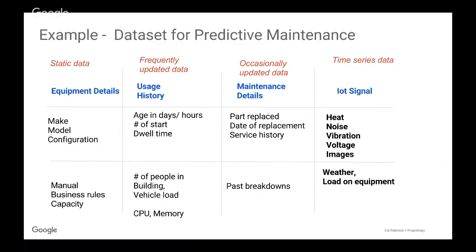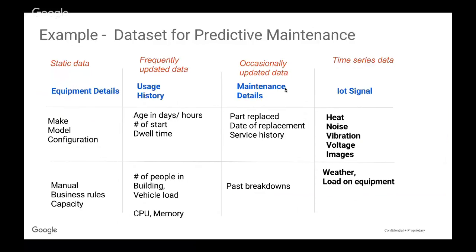On top of that, many times we put different types of load onto a machine or an equipment. For example, if there is a vehicle, how many people use that vehicle? If there is a bus that is used by 100 people every day versus a bus that is used by 20 people every day, probably the bus with 100 people load is degrading faster. Similarly, on a machine, if the load matters, then one can capture that load, get this frequently updated data, and put it into a machine learning model.